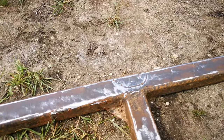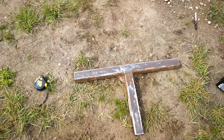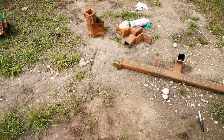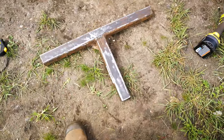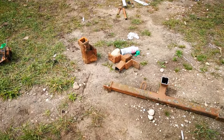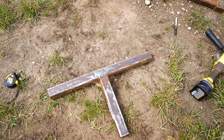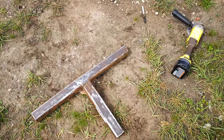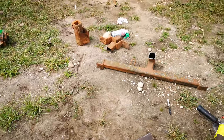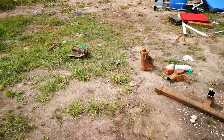I mean, this was once a vehicle at some point, or the frame of a vehicle, so I imagine that hitch over there was originally just held up by some thin metal here, even though it bent. I imagine for my needs, I'm not going to be moving fully loaded trailers with this. Maybe I want to reinforce it with some scrap metal later on. But for the most part, my trailers are pretty light, and I'm not going high speed or anything with my tractor when I pull stuff.